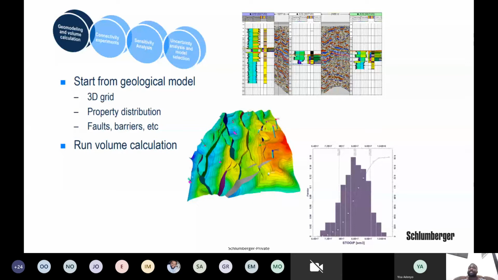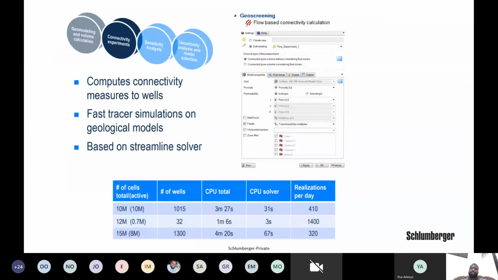So that's why it's crucial you have your geological model built in Petrel, because you'll be able to change those and see both the impact in STOIP and also the impact of your connected volumes. Once we have the geological model in Petrel, we will run a flow-based connectivity calculation using the static model inputs like porosity, permeability. Petrel will automatically create dummy reservoir properties for you, such as PVT, SCAL, the purpose of which is just to assess connectivity.